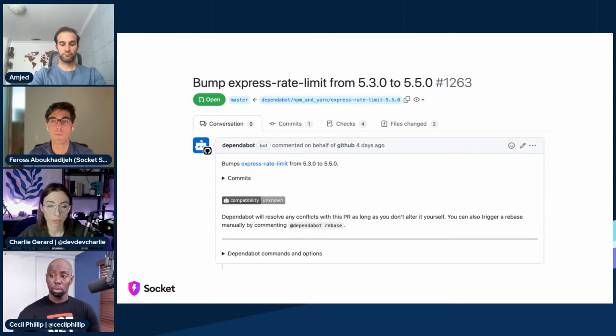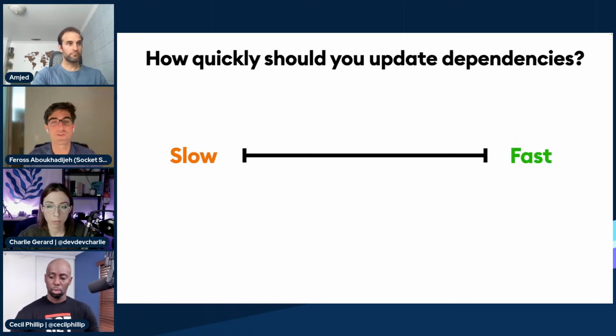And so it's worth pausing for a moment to think about what we're actually doing here and whether it's safe to do. Unfortunately, a lot of the tools today don't really make it easy to figure out whether this is a safe action to take. This pull request here, as you can see, doesn't really tell you much about what's actually going to change. That brings up the question: how quickly should we update our dependencies?